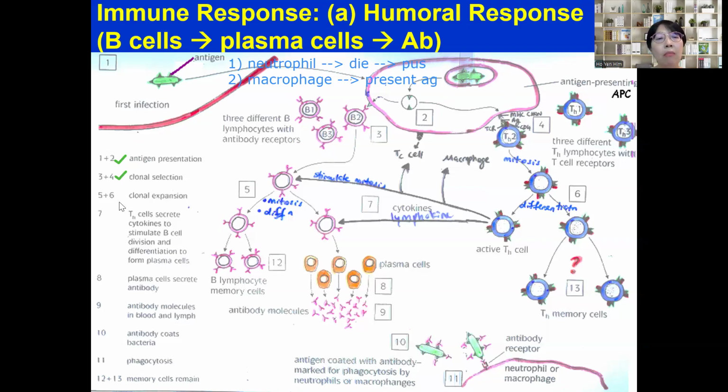Clonal selection cannot happen because they cannot present the antigen. No antigen for T helper and the B cells to bind. So no clonal selection. So when there's no clonal selection, next step cannot happen. What is it? No clonal expansion. What do you mean by clonal expansion? So the T helper cell cannot divide and differentiate. So no memory cells formed, no active T helper cell formed, no lymphokine or cytokine secreted, or the B cells not selected. So no clonal expansion means B cells do not divide to form memory cells and plasma cells.